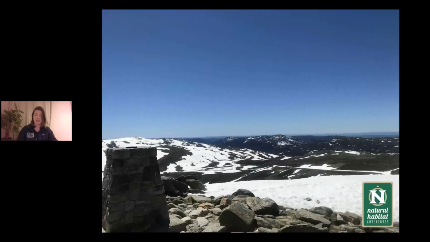You can see here, this is the summit in the edge of the shoulder season. It's not quite winter yet. Winter will cover it completely in snow, but this is one afternoon I went for a walk to the top of Australia. You don't need any mountaineering experience to get up here, but it is a beautiful view and really good for backcountry skiing. The mountains here, you can see around, are very flat. It's not that rocky. We don't have these big jagged peaks, and we don't have these deep valleys either.